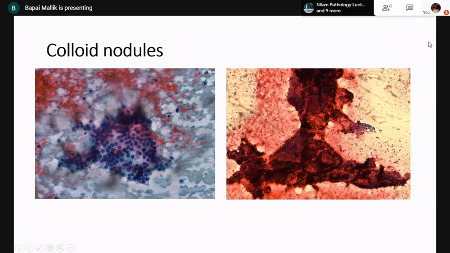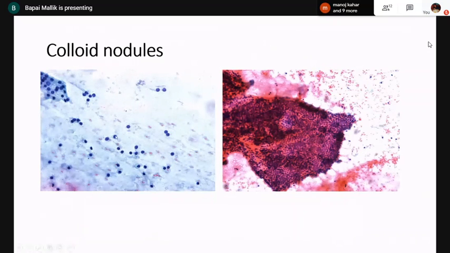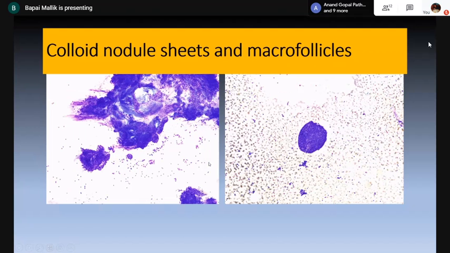This once again is a very large fragment, almost having a papillary configuration, which I found in a colloid goiter. This is a monolayered sheet in a colloid goiter. There is one cell which appears to be a little bit large, but not to worry so much. These are some of the stripped nuclei which look like lymphocytes in colloid nodules. Little small aggregates here, and this again is the edge of a big tissue fragment. It's a macrofollicle at the edge of tissue fragments, and here, a little bit on the low power, you can see that almost like microfollicles are beginning to form here.